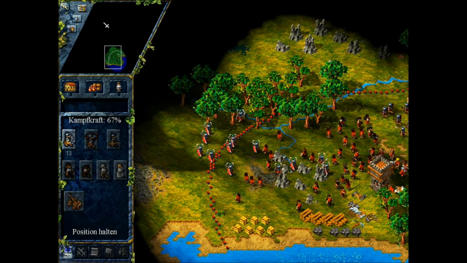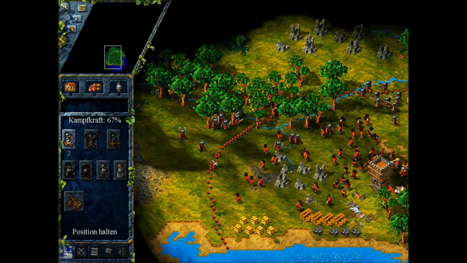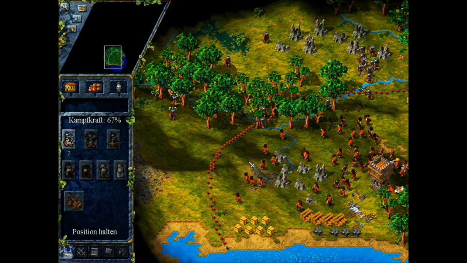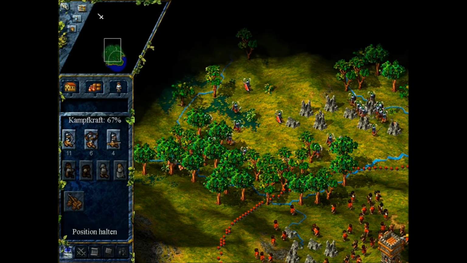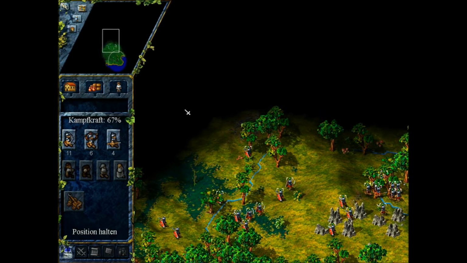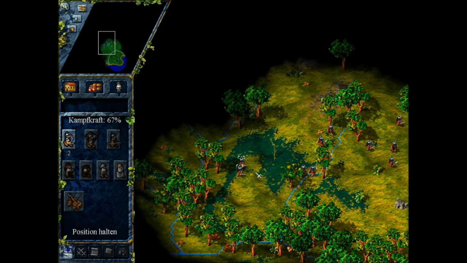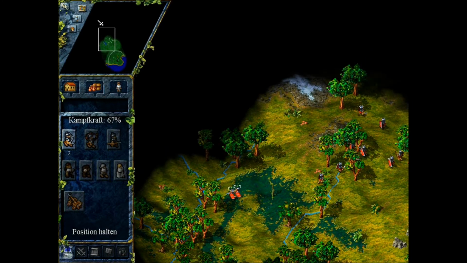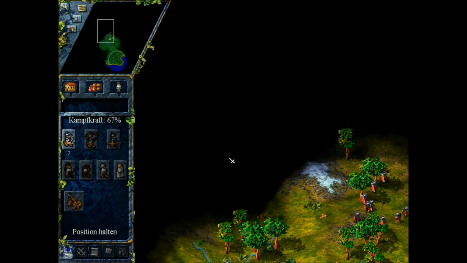Alright, so. Send all of them there and only two to the west. Or maybe these two go to the... Yeah, to the west, actually. I was right. And these all moving there. They go through the swamp, actually. It's not so good. I should have moved them here and then split them up.